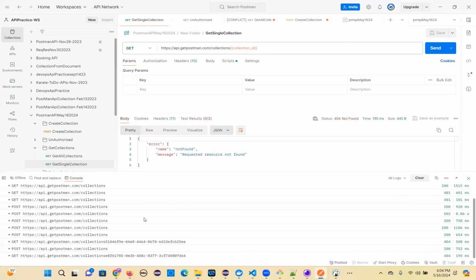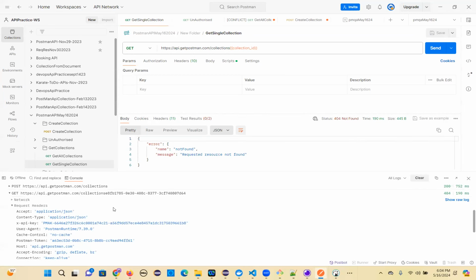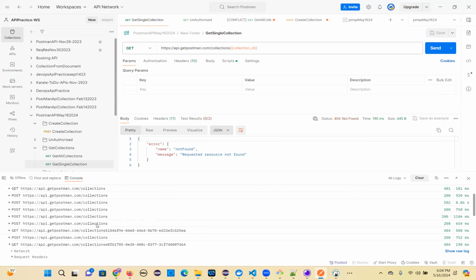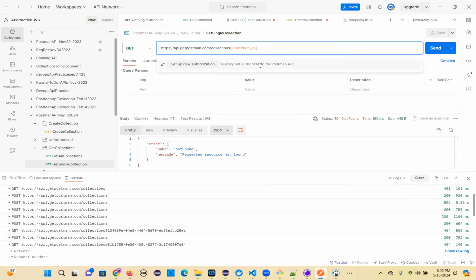See the log, logs console, at the bottom side you have a log. Expand this. See the problem here: the URL is wrong. That's why you are getting a 404 not found. This resource is not found because of collections / we missed that slash. While framing, we missed that slash.